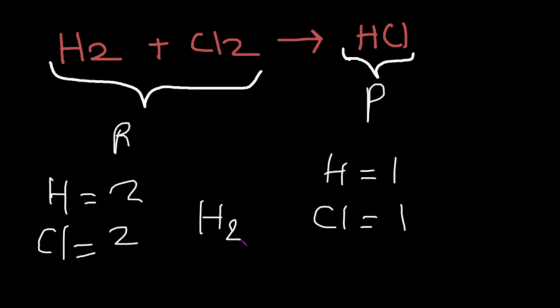What you could do is balance it so that both sides equal 6, but you can never balance it just by changing the subscript and making it a 3. This is completely incorrect because it's no longer hydrogen gas. Think about it. Hydrogen gas is when two hydrogen atoms bond together. This is a diatomic molecule. But when it is an H with a subscript of 3, it's just not working because it is no longer hydrogen gas. So you cannot change the compound or element that you're working with.